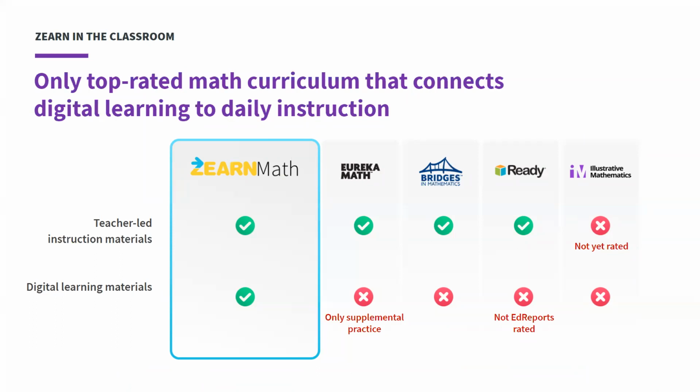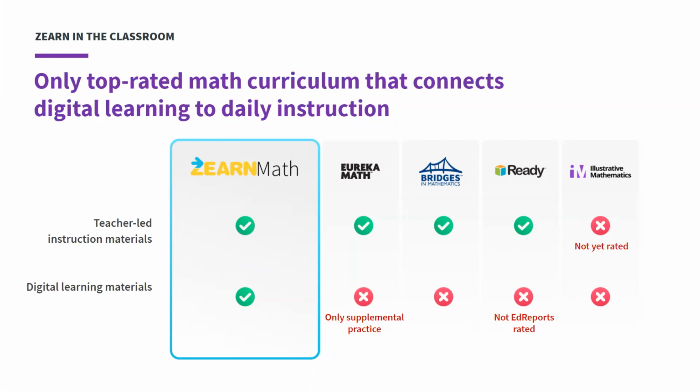In fact, Zearn's digital resources were the only digital resources of any curricula to be included in the review and go through the same high quality vetting process as the teacher-led instructional materials, which given virtual and hybrid learning becomes certainly even more important in these current days and times. One additional note here, while Zearn does offer a full K-5 math curriculum that's top rated by EdReports, Zearn's digital component, our digital lessons, can also be used as a digital companion for remediation and intervention alongside core instruction. And so some schools choose to use it that way, and we can talk about that more as we go.